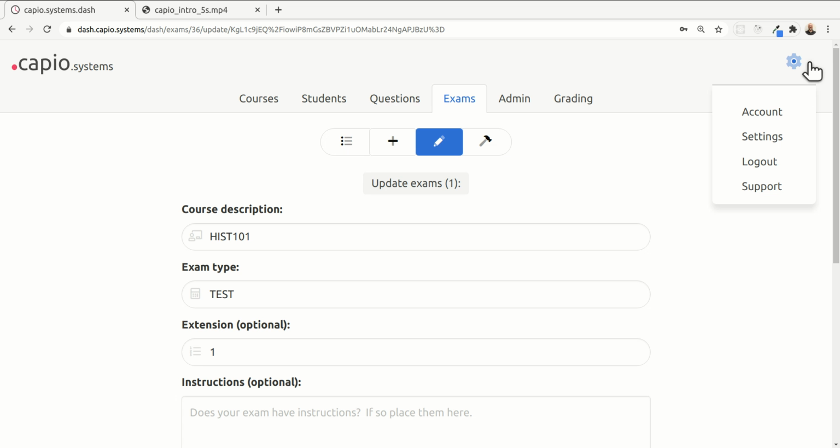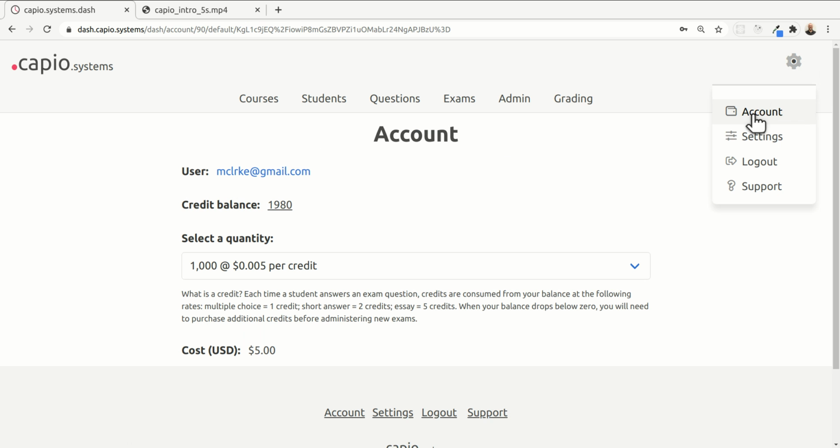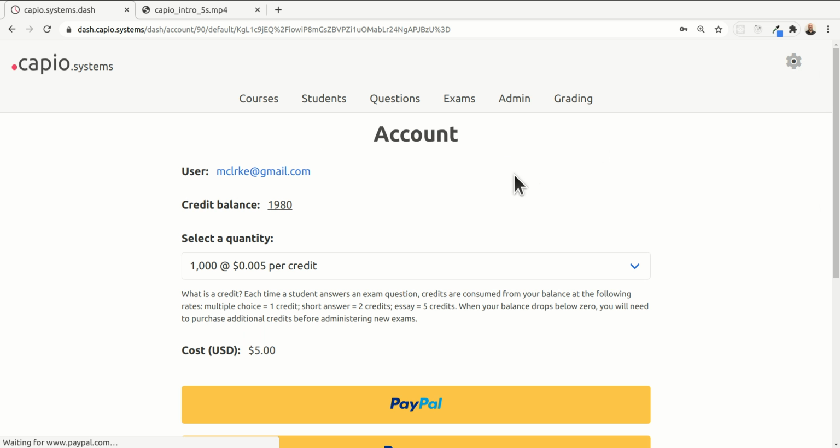At the top right here, we have a user cog with a drop-down menu. Let's go ahead and navigate to your account. I'm going to talk about the finances of using Cap.io a little bit. Every new account gets 2,000 credits deposited to the account. That's so you could go ahead and get started using it, and it will be at no cost.